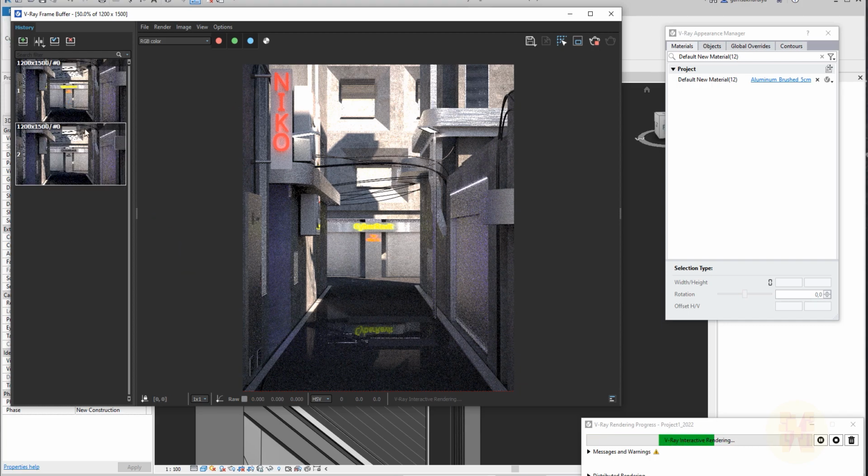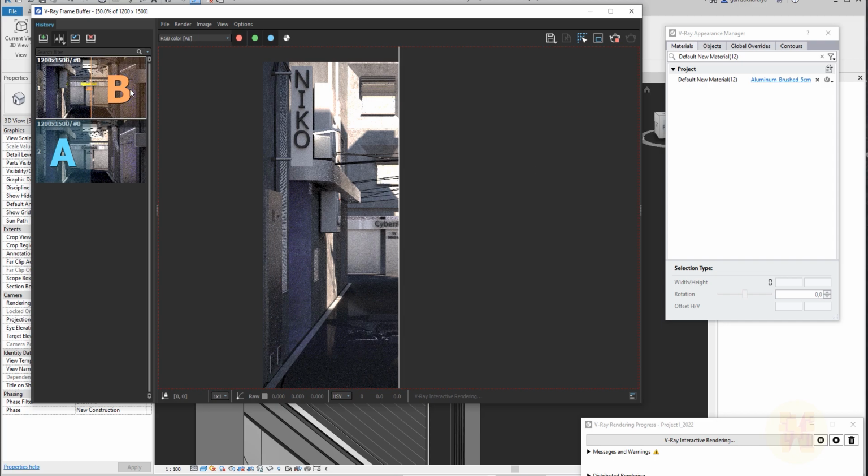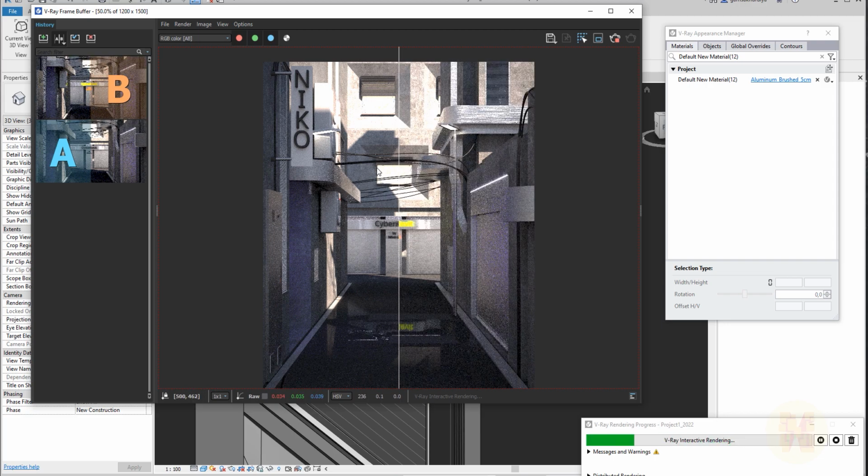And now you will see I have two renders. Actually, I have my previous render in history and the render which I did right now. And in the frame buffer we have the chance to compare them. Here is a small button, just click on that, and now you need to choose picture number A. For example, this first one will be A. And as you can see now, on the left side, this is picture number A. And now you can select picture number B. And on the right side, now it's B. And now you can, just like this, compare which is better.